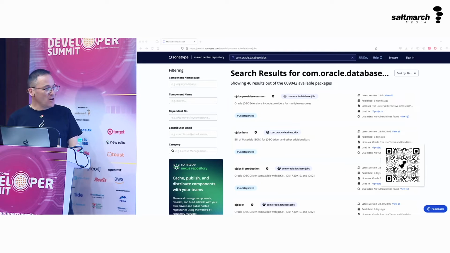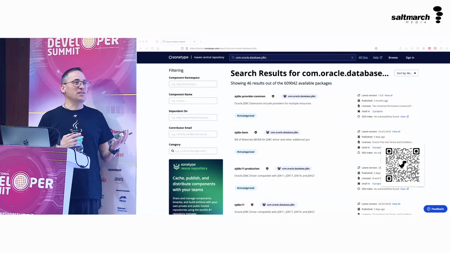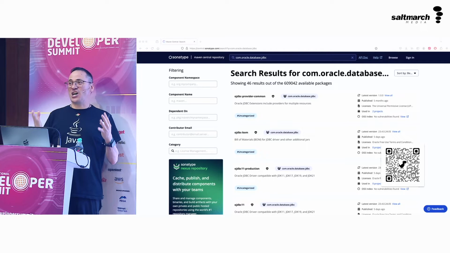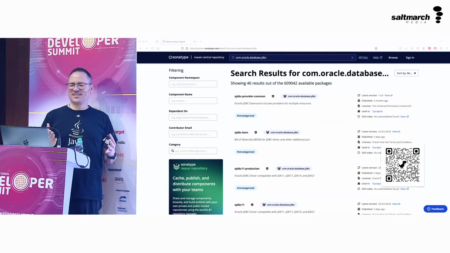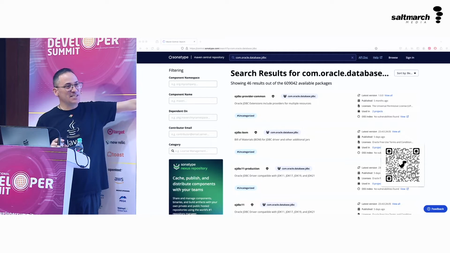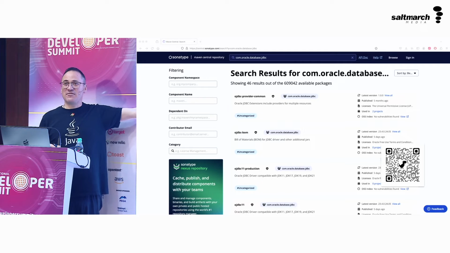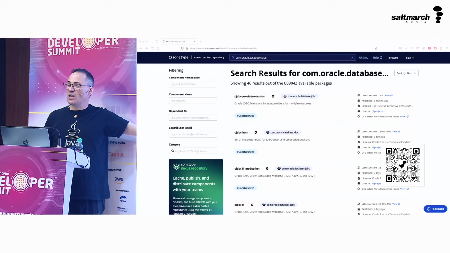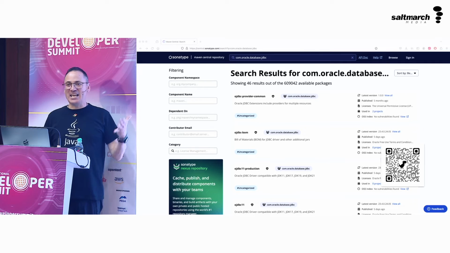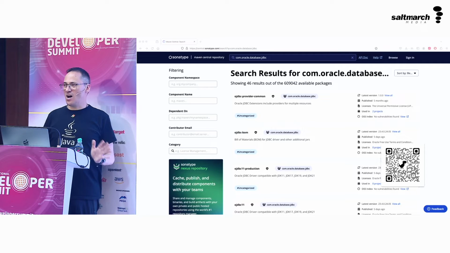Okay. Another thing is that obviously we're talking about Java and we need access to the drivers. Does anyone here recall the time when we needed to download the drivers from the OTN page and probably put it into an artifact repository, or even check in the jar files into source control? Luckily, since September of 2019, we don't have to do that, because the drivers since that time, so close to 6 years ago, are finally available in Maven Central with a new license. So you can use it just like any other database driver out there. So all the complications in the past are gone.